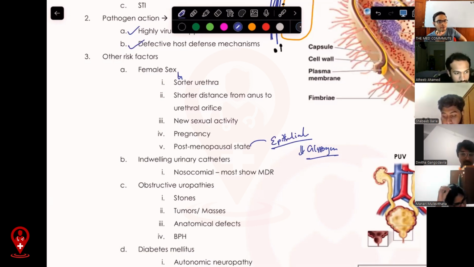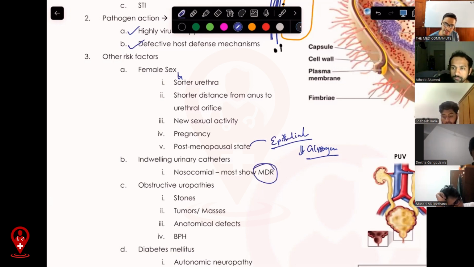What is the important thing about indwelling catheters, guys? There can be injury to the urothelium from the catheter itself. So what is that? Easy access for pathogens. Now, the pathogens that you acquire in the hospital setting are what we call nosocomial infections. These ones usually are MDR, multi-drug resistant pathogens. So it's a little bit difficult. Most of them show resistance to a large variety of antibiotics, so it's a bit difficult to manage these cases.